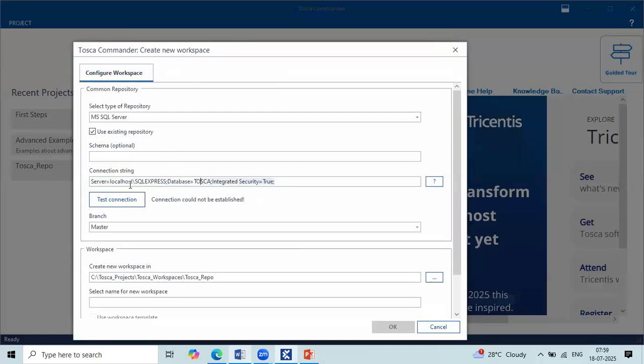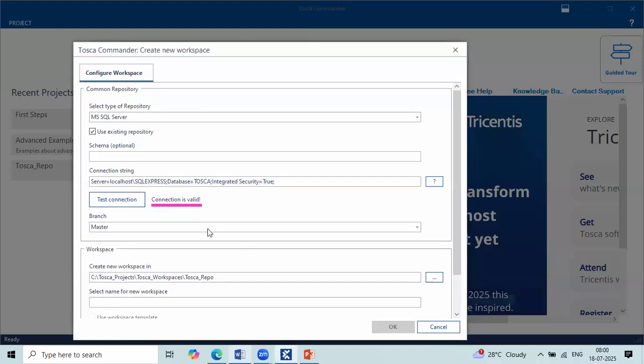Whatever connection string is shared by a manager or team lead, just take that connection string, paste it here and then click on test connection. Once you click on test connection, everyone is able to see one message here. The connection is valid or invalid? Valid. So once you see the connection is valid, just enter the name of the project.